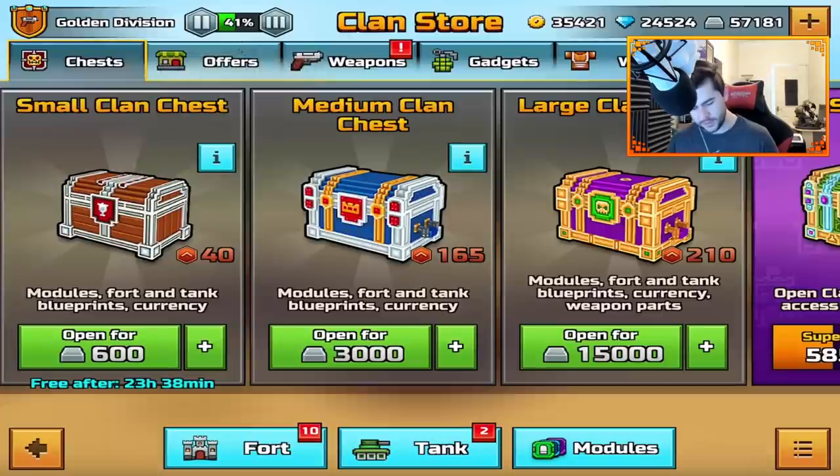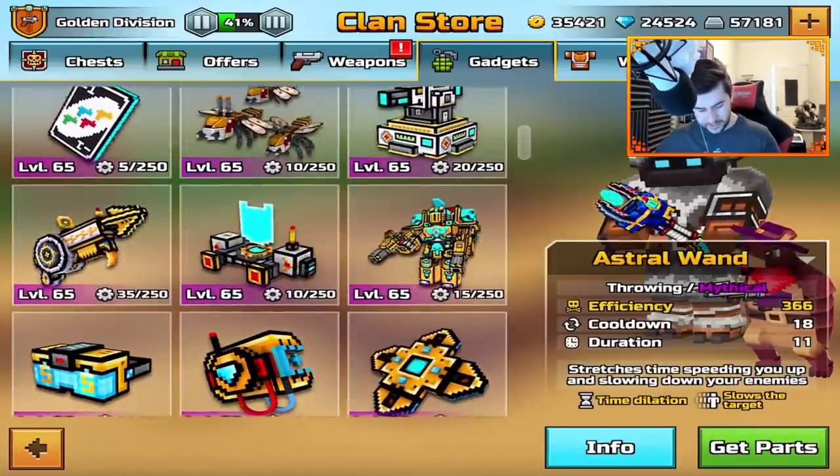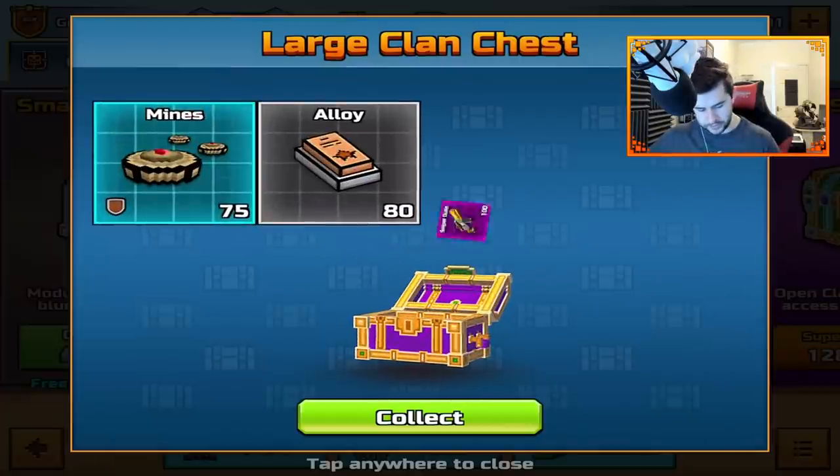There you go. So that's where they're at. So for gadgets, man, no wonder people haven't got these, because you need to spend a lot of your silver in order to get them, right? So I guess I'll stick with these. As soon as I get all the weapons, then we can focus on the gadgets.